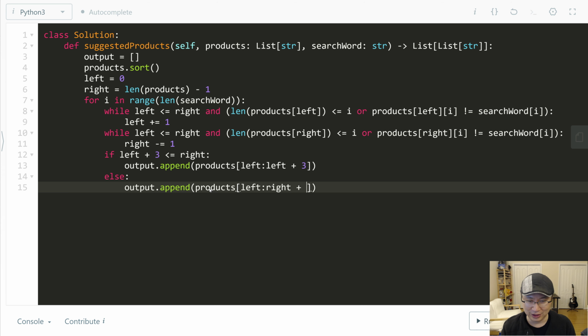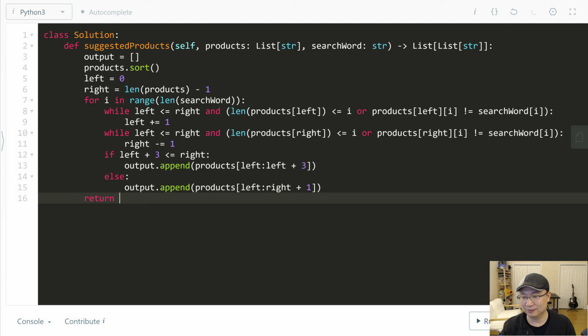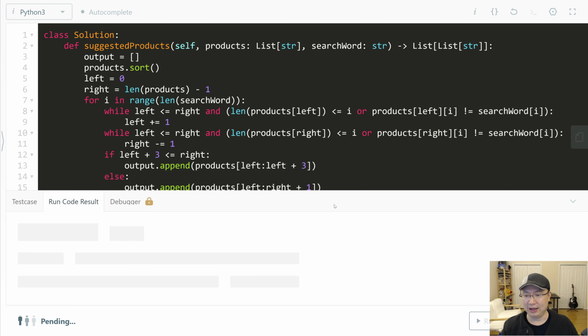No, we need to add 1, because in Python the slice goes from here to here but the end index is not included. Only right minus 1 would be the maximum index of this expression. That is the reason why we add 1 to the index. Okay.